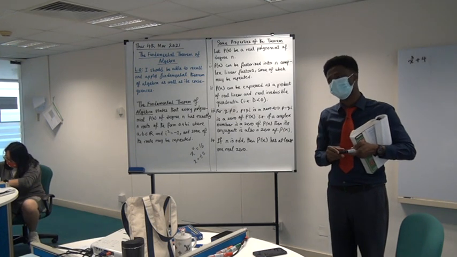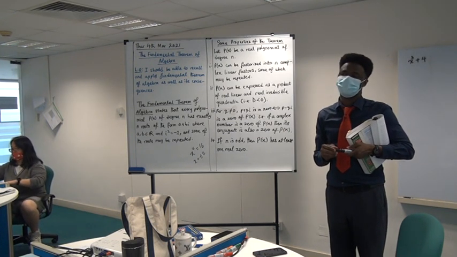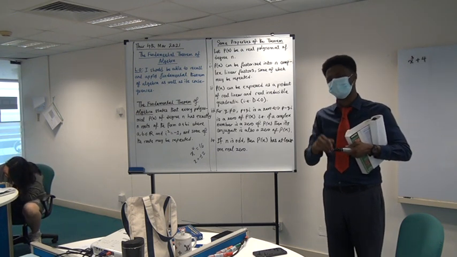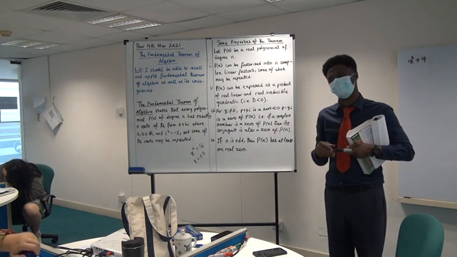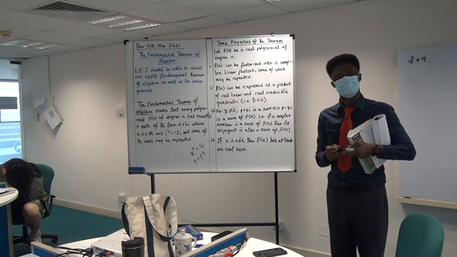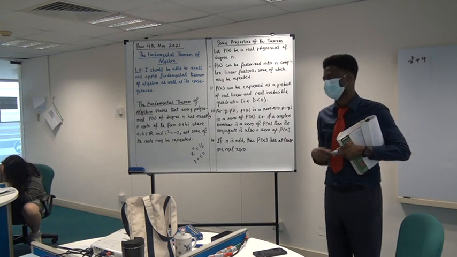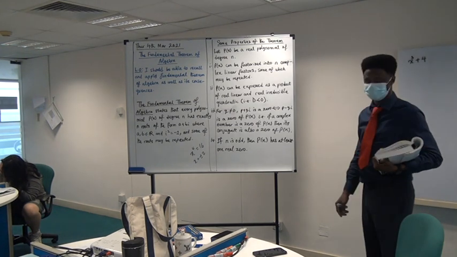If x squared plus 4 is a polynomial, you can never get any real zero, because by the time you plot it, it doesn't touch. And by the time you equate it to 0 to turn it into an equation, that equation does not contain real roots. So that's it. These are the main properties that we're going to be using now.